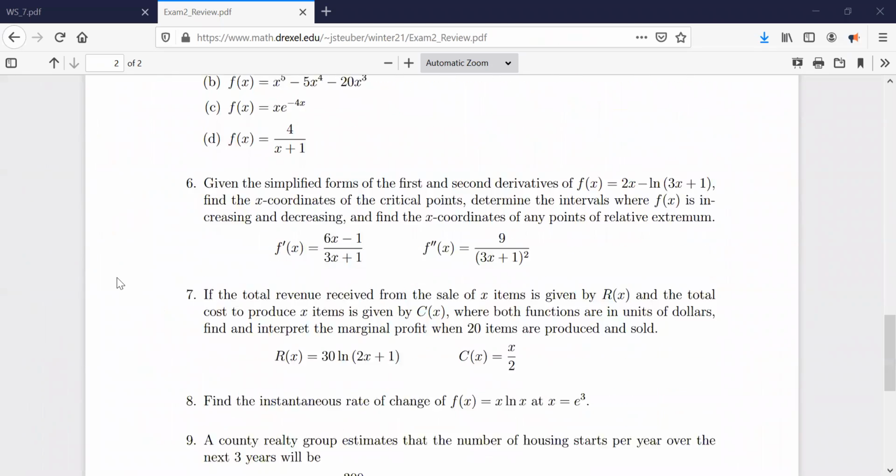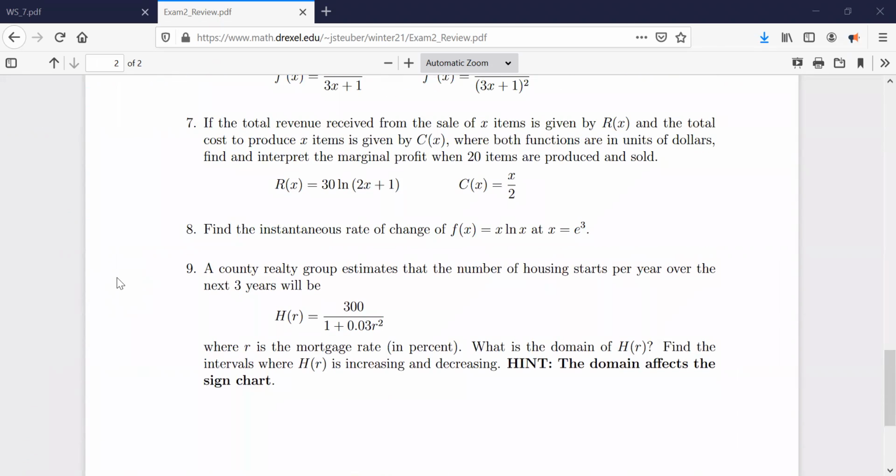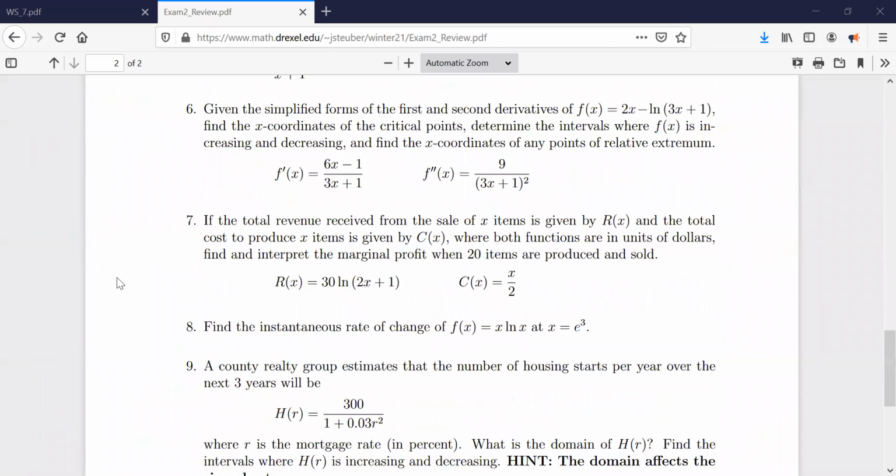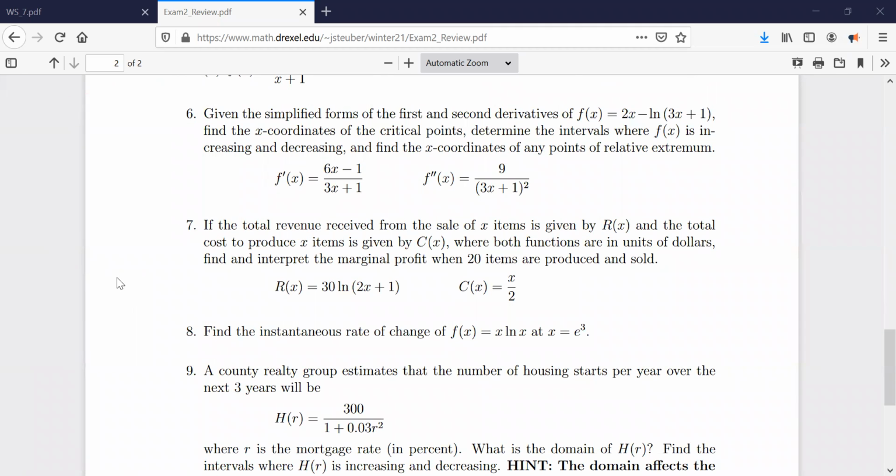Okay, I'm going to do one more question, and then I'm going to switch over to worksheet 7. That's a pretty long worksheet, and we're not going to get through all of it as is. Do people have one of these that they actually want me to do? Okay, then I'm just going to do 8 because that looks quick.